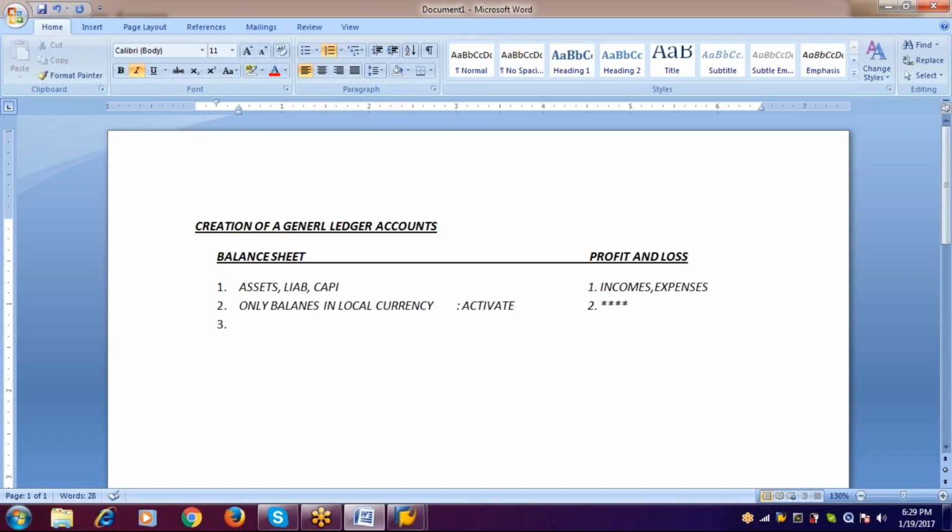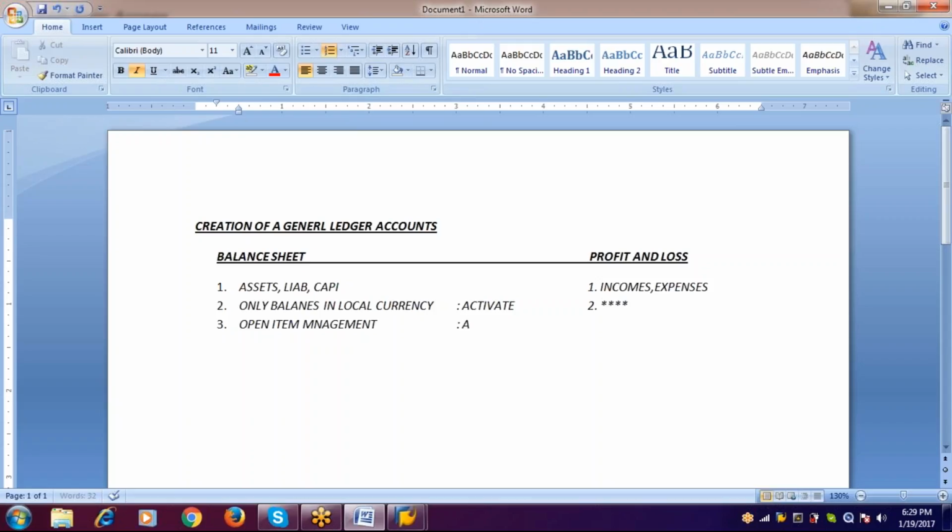And the third step is open item management. That means before creation of these accounts, whether the balance sheet accounts can have any opening balances or not.